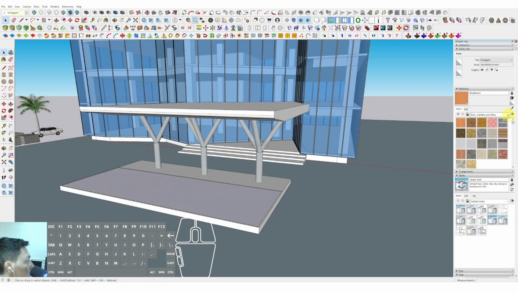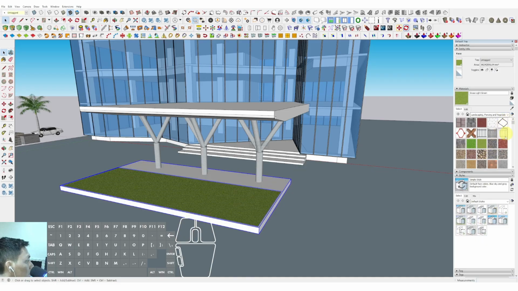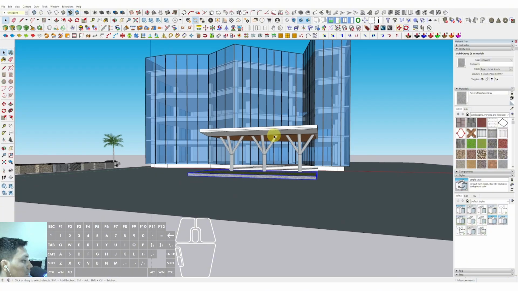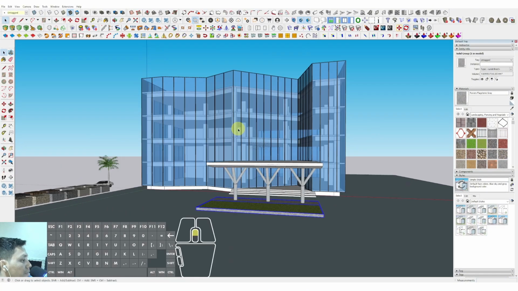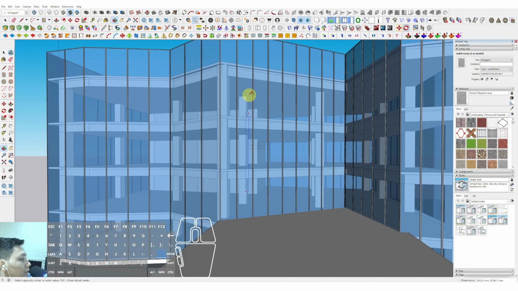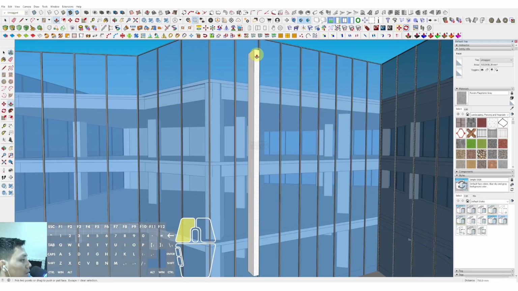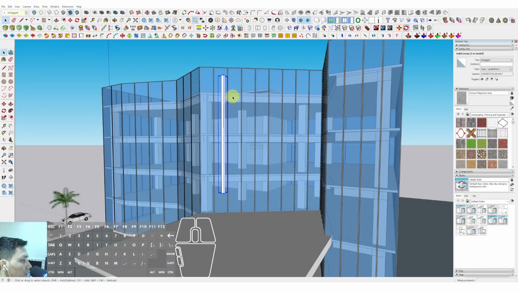Okay, then we can make the landscaping in here. Okay, just like that one. Okay, we can select the rectangle in here on that position and push it to the front in here to make the vertical shading in here.